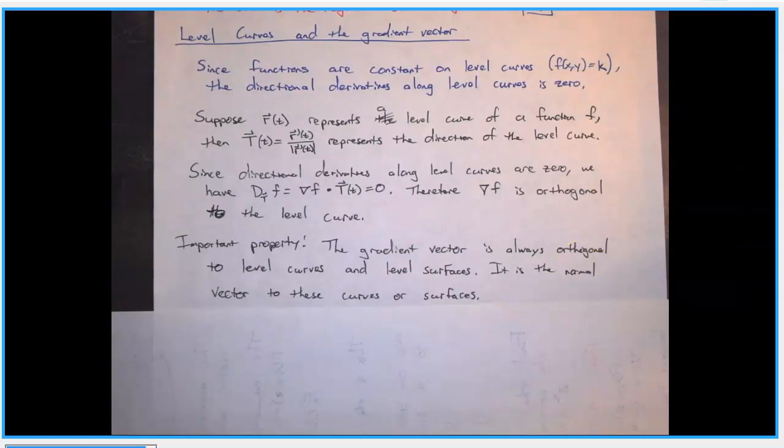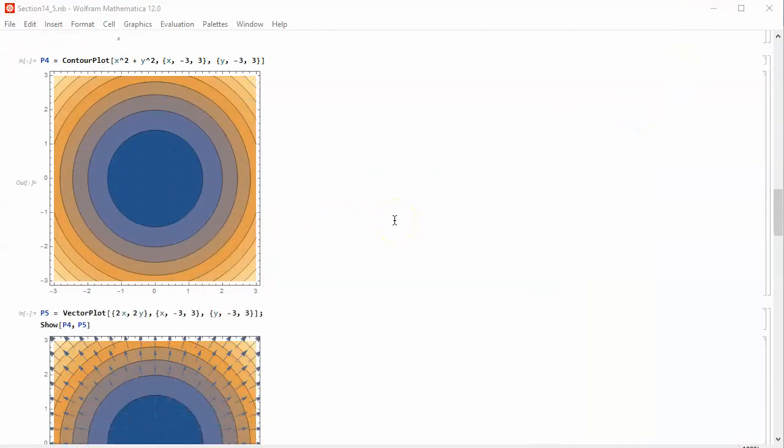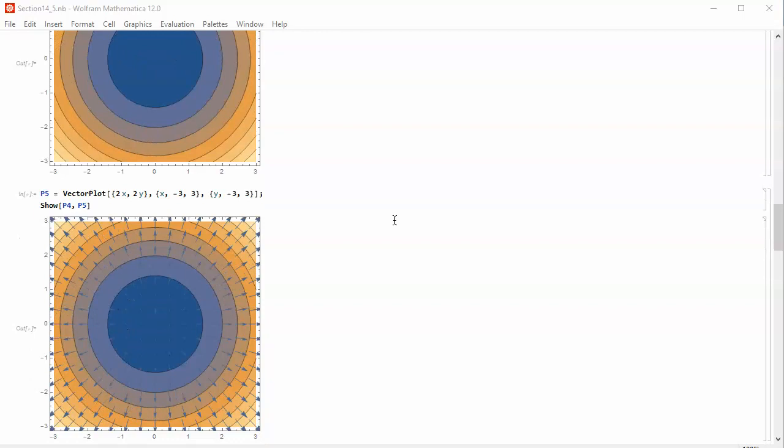So let's see a quick example. Take these same level curves here. Now if I calculate the gradient of x squared plus y squared, it's 2x, 2y. That's the x partial derivative, y partial derivative. And now I plot a bunch of those gradient vectors on top of my level curves. You will see that these gradient vectors look like they're perpendicular to these circles. I would have to draw some tangent lines. These would all be orthogonal to those tangent lines. So that's how we tell that the gradient vector is orthogonal to the curves. But you can see that from the plot.